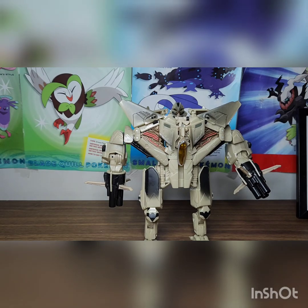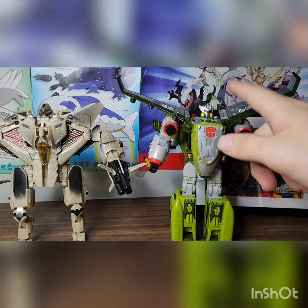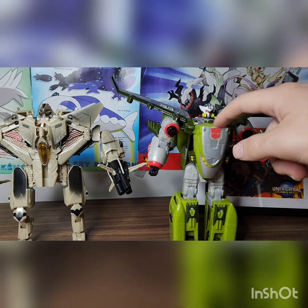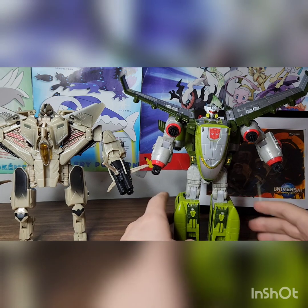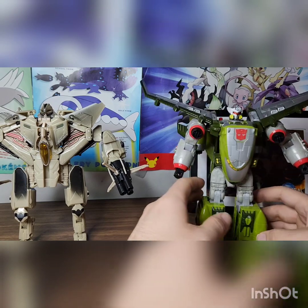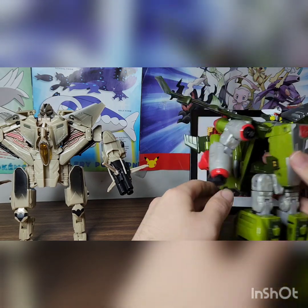Now, for size comparisons. Here he is next to the Eternal Glory of Jetfire, and as someone who saw part of the show where he was in, they actually nailed him. So I really like this figure. He is quite a bit bigger than him too. For figures in the same time range, he is quite the beast, although I think that's what he was meant to be. He also has, I think, an Australian accent in the show, which is quite weird, but you know.